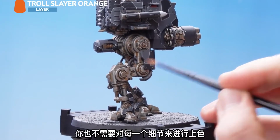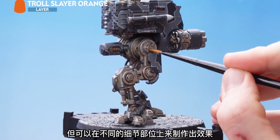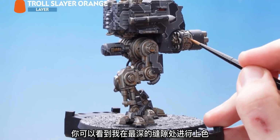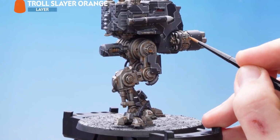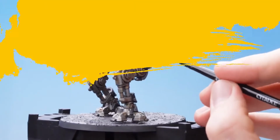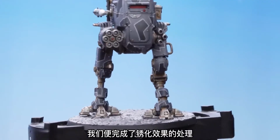Now you don't have to add it to every bit, but you can add it here or there in order to boost the effect. You can see I'm doing it to the deepest recesses or where you think the rust will collect most. And there we go, with that stage complete, the rust effect is now finished.